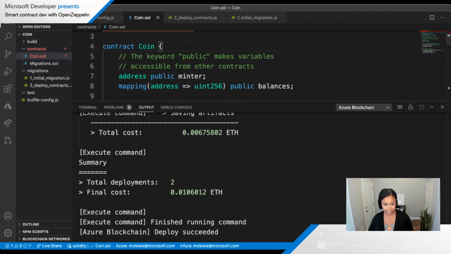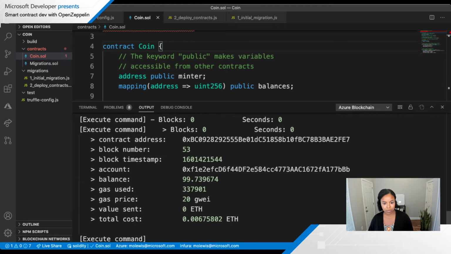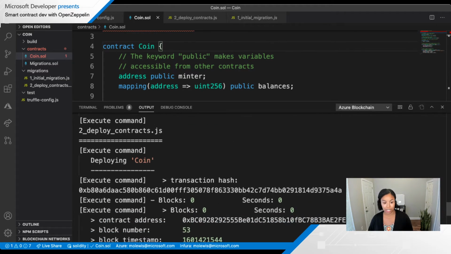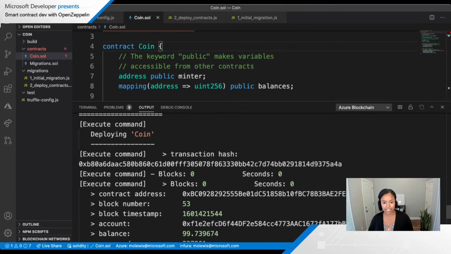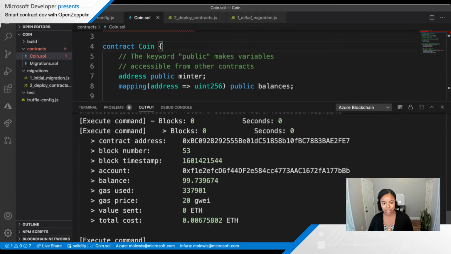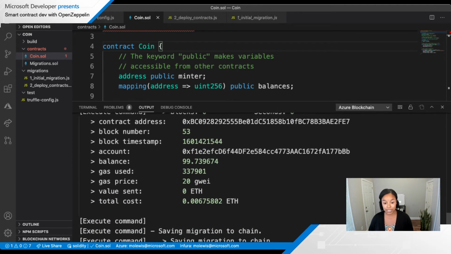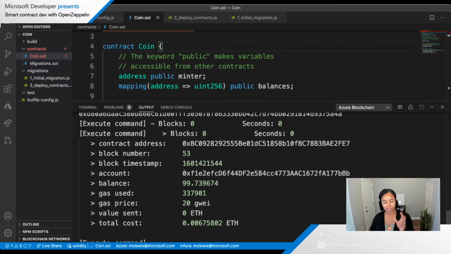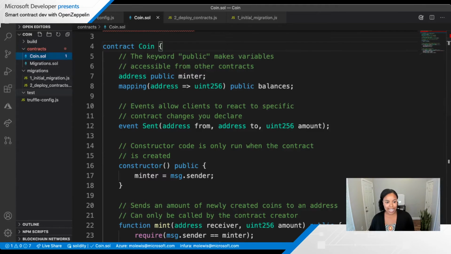So I see and hear that a few things were happening. Let's just start here. We could look at this one piece of output, where I see that it executed this command to deploy the contract. So it's deploying coin. I see some information like the contract, the transaction hash, the contract address, all kinds of other metadata about this deployment and how this is interacting and creating information for my blockchain, like new blocks and timestamps and whatnot.